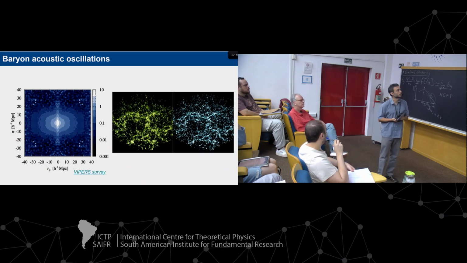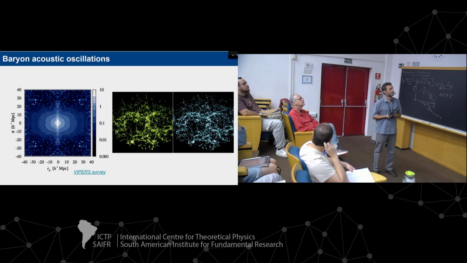Yeah, that's a very good question. And the answer is yes. So the question was whether by looking at that we can tell whether that squashing is Alcock-Paczynski or redshift space distortions. And the key to all this is the BAO. The BAO is not really moved by redshift space distortions that much, right? So any squashing of the BAO is pretty much just Alcock-Paczynski qualitatively.